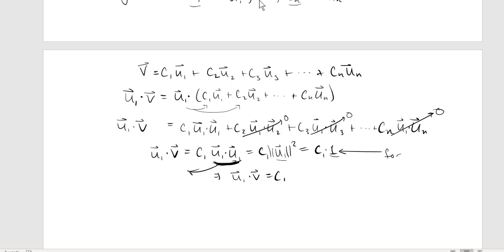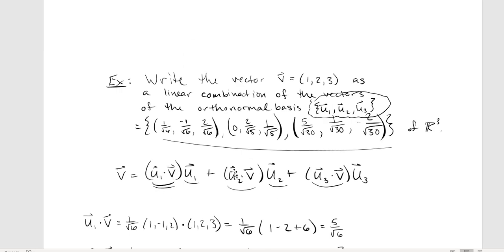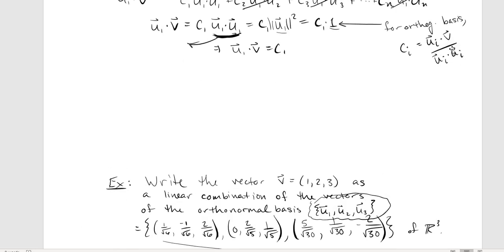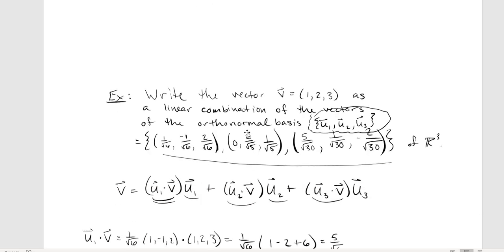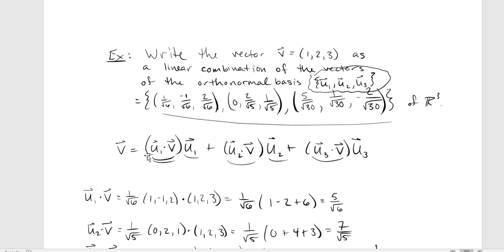So for an orthogonal basis, it's still true that you could figure out these C values. The ith C value here is ui dotted with your vector divided by the dot product of ui with itself. So you can still easily decompose and find those scalar values, which here were the simple dot products. They just look a little more complicated. They are also divided by another dot product if the vectors are only orthogonal but not orthonormal. Orthonormal sure makes this easy.